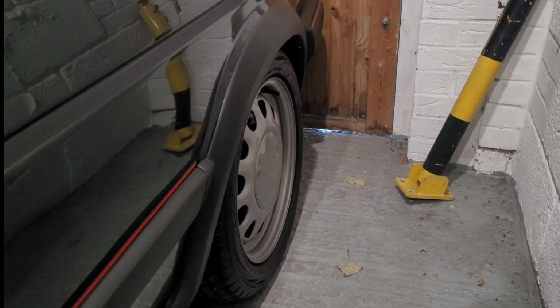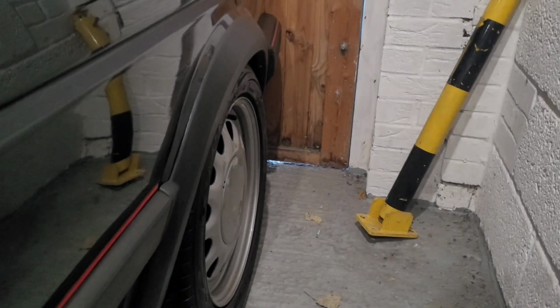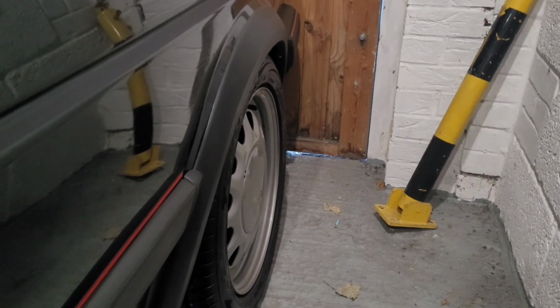So that's it sticking in with no spacer, so let's put the spacer on and see what it is. So there we go, that's the spacer fitted, and that shows you how far the wheel comes out, just enough to fill up the arch nicely.